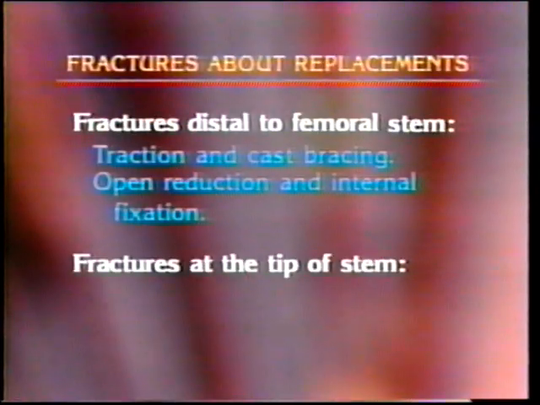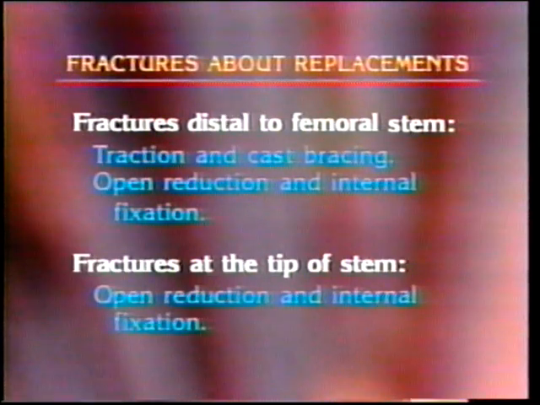Fractures at the tip of the stem, however, are a difficult problem. In those cases, in our experience, they need open reduction and internal fixation. If you try to treat these closed, you get terrible alignment problems. Healing will occur, but then if you have to do a revision and you have a poor alignment underneath a prosthesis, the revision becomes enormous. So we feel that one should do, with fractures at the tip of the stem with displacement, an open reduction and internal fixation, usually with a long stem prosthesis.